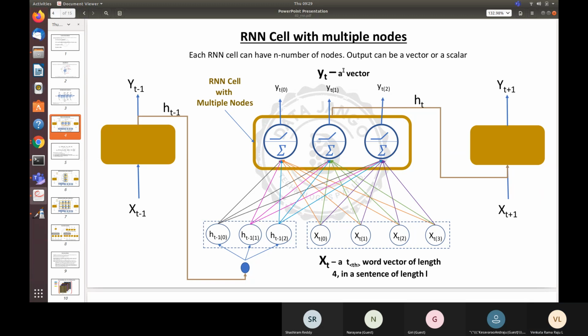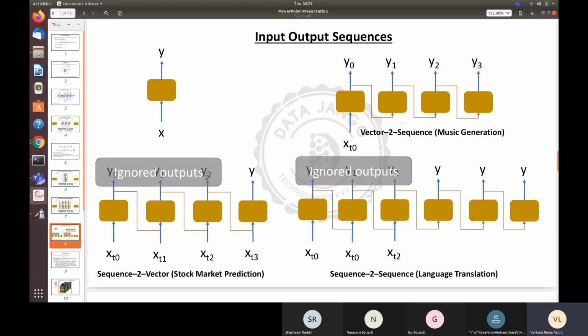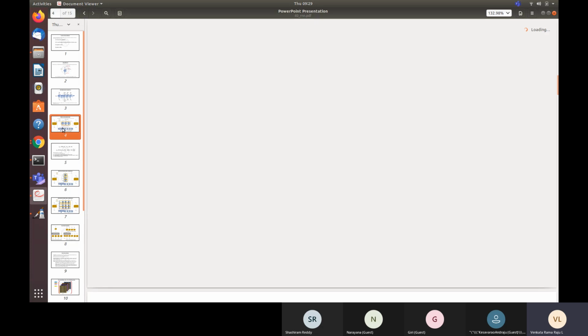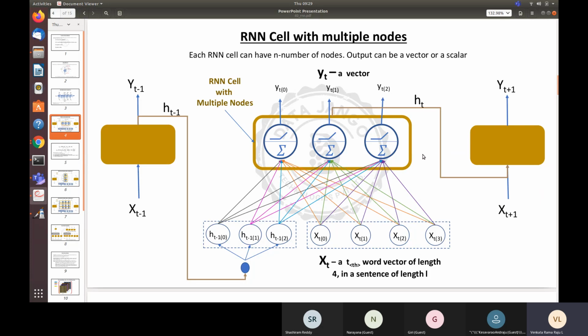This is an intermediate cell, right? So this is not the output. If you want every cell, every time step, to output something, you can do it that way. But if I want to have output only at the last layer, you ignore all these y variables. Only the last value you consider. I'll show you that example. But if you understand the structure and the input and the vector dimensionalities, I'll move on and show you something.